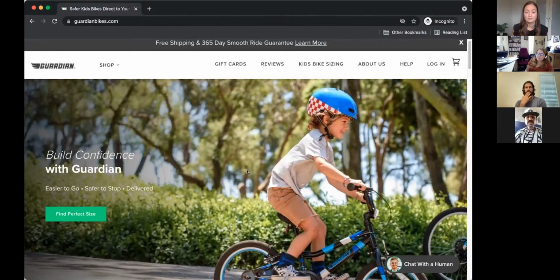And then anything else that you guys see, like our main CTA, it's Find Perfect Size. We have a sizing guide quiz where customers can enter some info about their kids to help us provide the perfect bike. That's our email capture tool. But we don't dynamically change it over to a purchase call to action. And shop is up there in that top left, so finding the bikes themselves. So any sort of feedback around that, or just generally?